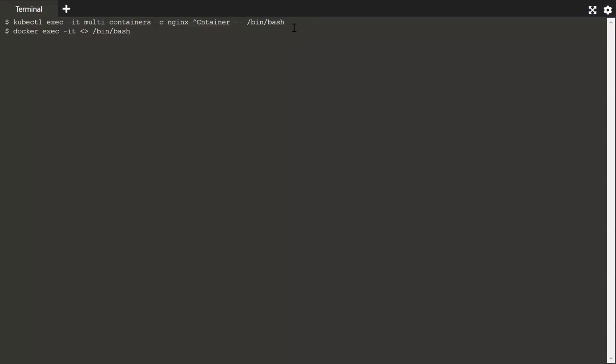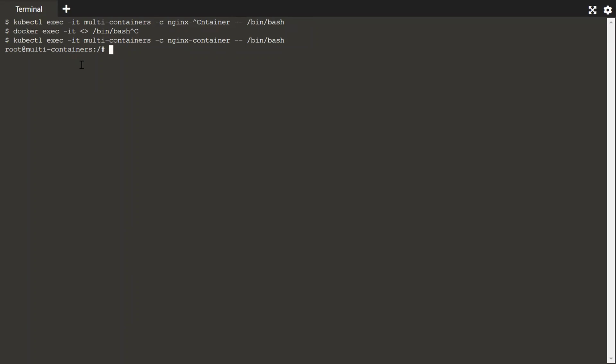So what are those small differences? Here I am running this command, but the first keyword is kubectl exec -it, then the name of your pod. multi-containers is the name of the pod. In that pod, which container do you want? -c is for container. Nginx-container is the name of my container, and then bin bash. If you see here, root@multi-container means you have entered inside this multi-container now.